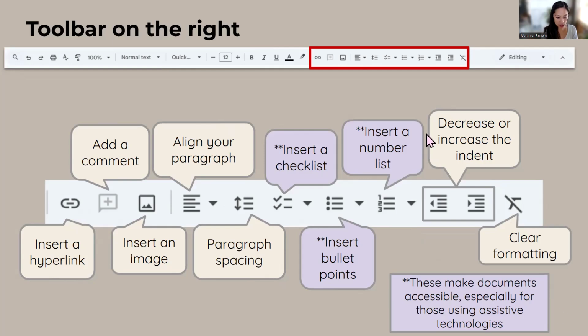So I'm going to stop my share and let me show you again what we did yesterday so you can see the final product. Let me share my screen so you could see how I'm doing this.